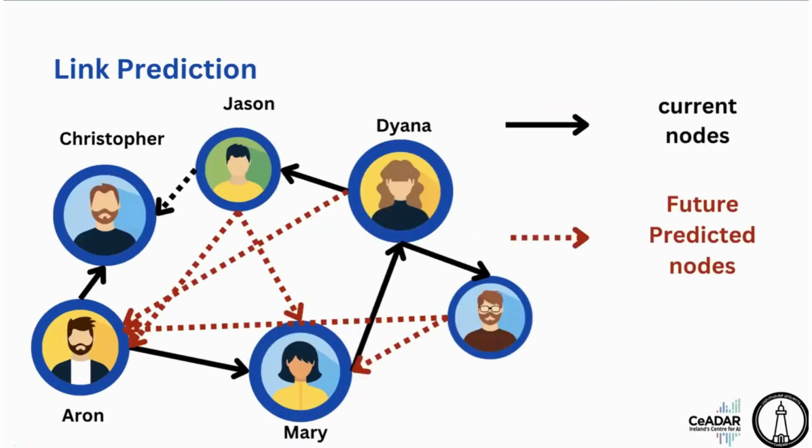So here we can see in this example, the dotted lines. The dotted lines here are a future prediction. They show how it's being predicted based on the shared neighborhoods, the same properties, the same relationships, same edge relationships and everything.